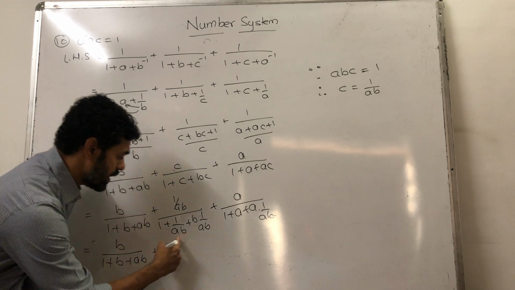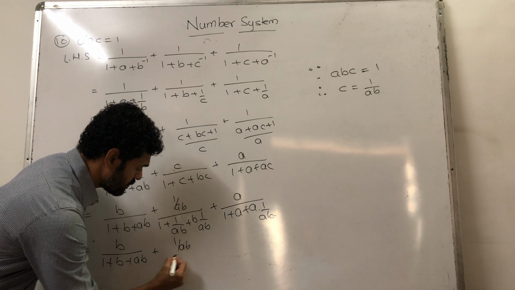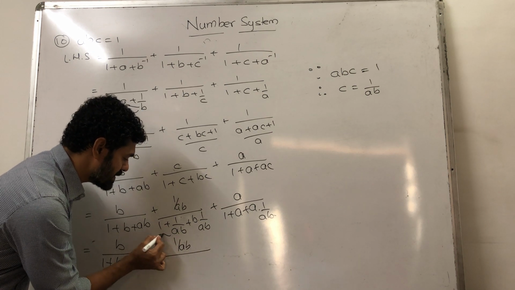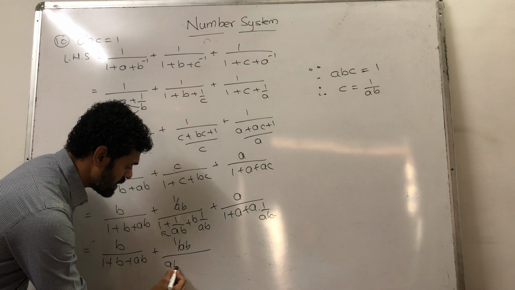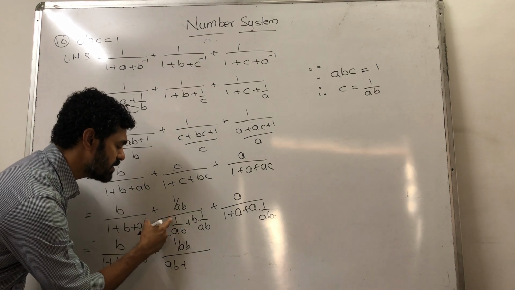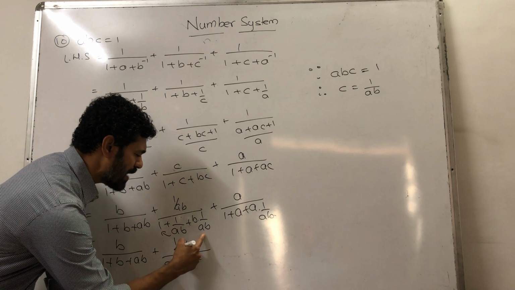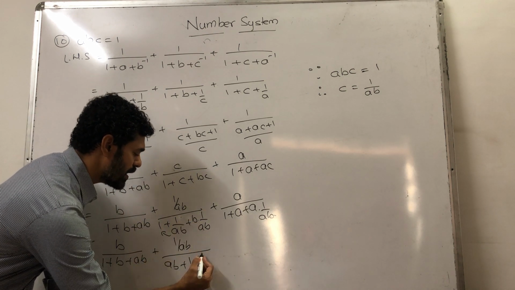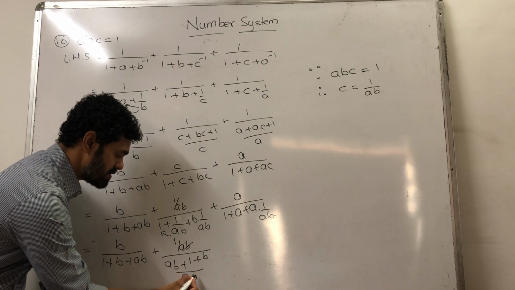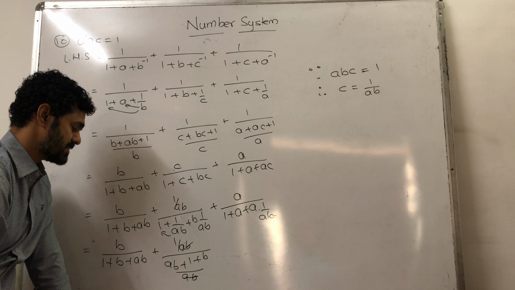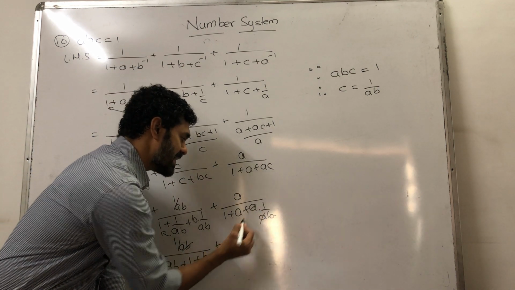Over here, AB in the denominator. What is the LCM? The LCM would be AB. So if you take AB as the LCM, AB will get multiplied here. So this would be AB. You already have an AB term here, so you will multiply nothing to the numerator, so you will have 1. You have an AB here as well, so B into 1 is B. Now this is your AB, which was the LCM. AB here gets cancelled. Now here you can cancel this A.